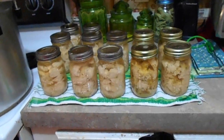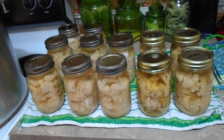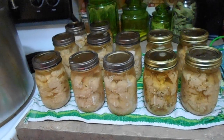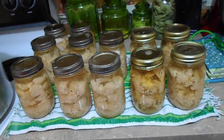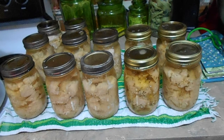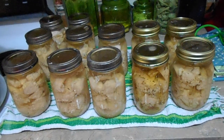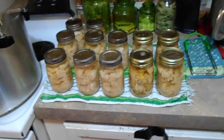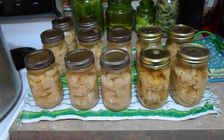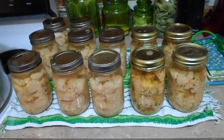Alright guys, so here is our chicken. This is what I ended up getting. So 2, 4, 6, 8, 12 pints, so about 12 pounds. The rest I kept frozen. I didn't want to do it all. I was running out of time, and I can always do it at a later date because you can thaw out meat to can. So there's nothing wrong with that.